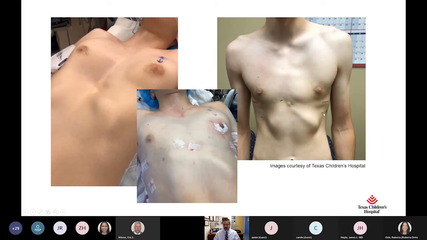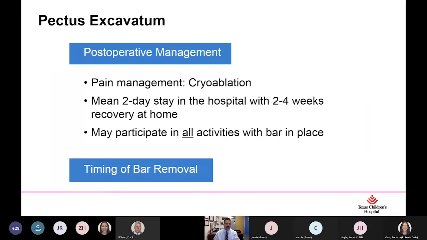These incisions are going to fade. These are pretty fresh. And what you'll see here is some incisions in the middle. We actually can use an instrument to pick up the sternum in the middle, decrease the pressure that it takes for us to get under there to correct the chest wall. That's obviously done during the surgery and has also provided a level of safety for our patients.